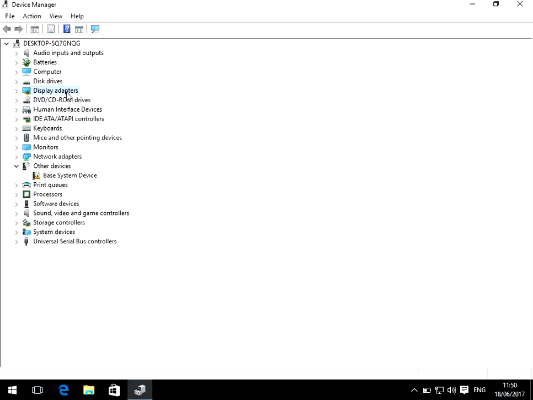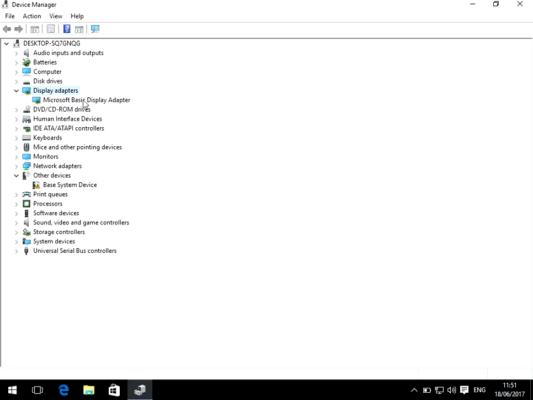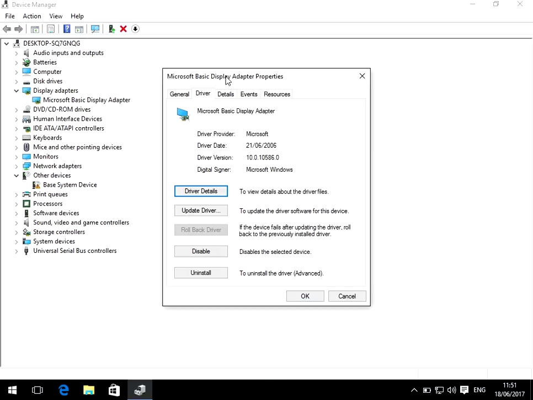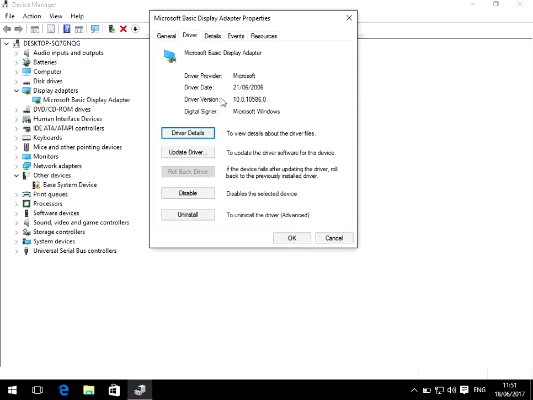and then if you look for your display adapter, and what you need to do is if you right click and go to properties, and if you click on the driver tab, you can then see the driver version. So here you can see it's 10.0.105. So what you need to do is go to the internet, so go to the Intel website, search for a newer driver, download and install it, restart your machine, and that should fix the problem.